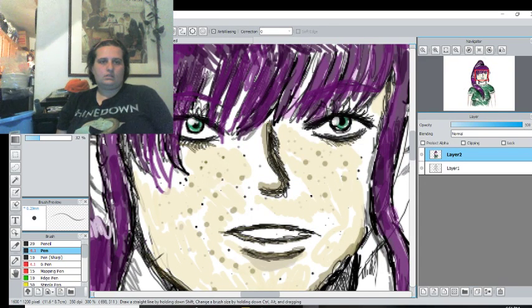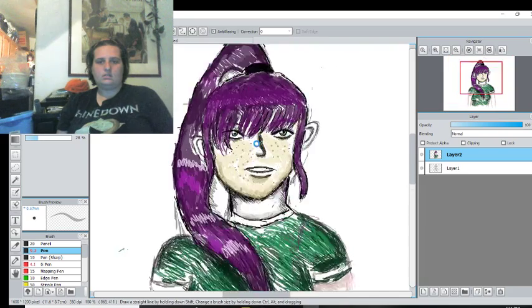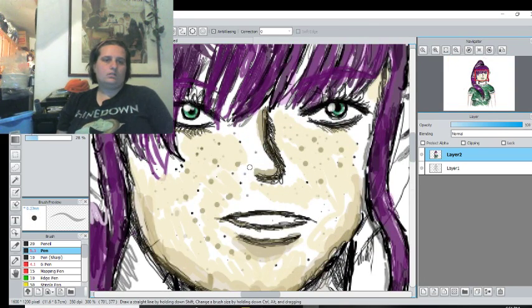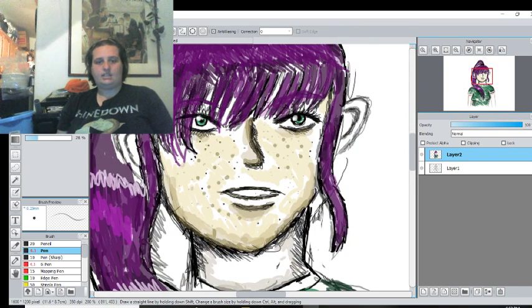So let's see. I decreased the transparency, but I increased the brush size so that you guys will still be able to see the changes that I put into her skin. And then when I do digital art, I just go around in circles as if I'm blending it, and then it sort of ends up looking like I blended it in.